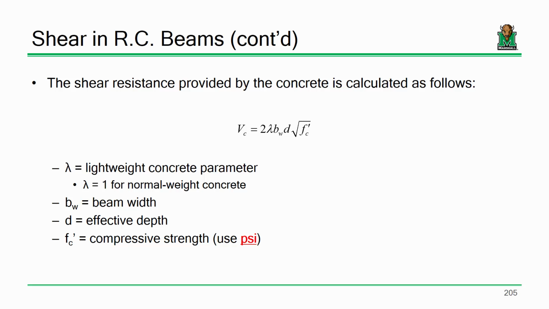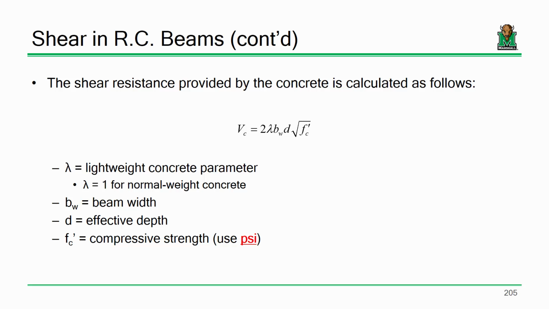Now, in terms of shear strength, if we look at the concrete, it's pretty simple. The shear strength of concrete is constant, okay? And we calculate it as 2 times the effective area, b times d, times lambda, that lightweight aggregate factor, the lightweight concrete parameter, and then times the square root of f'c. So let's make sure we're clear on a couple things. Lambda, remember, is 1 for normal weight concrete, about 0.85 for sand lightweight concrete, 0.75 for lightweight concrete in general. b and d are the beam width and the effective depth. Square root of f'c, remember, put in psi, get out psi.